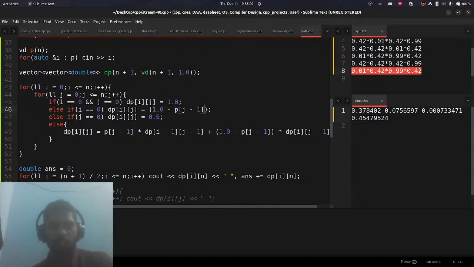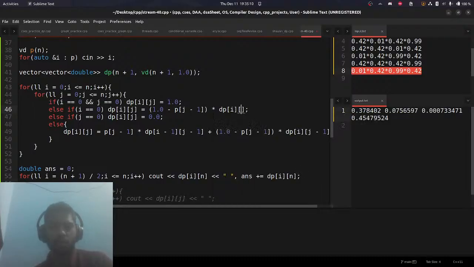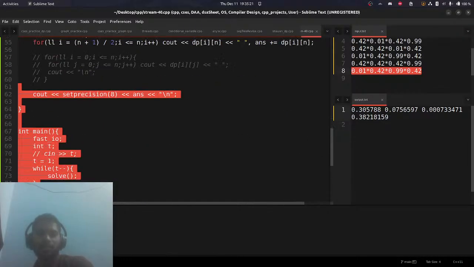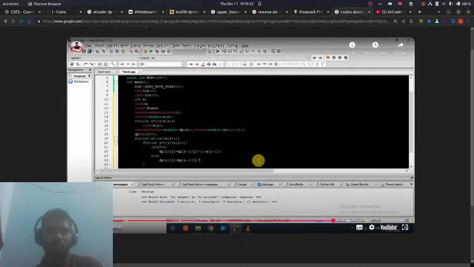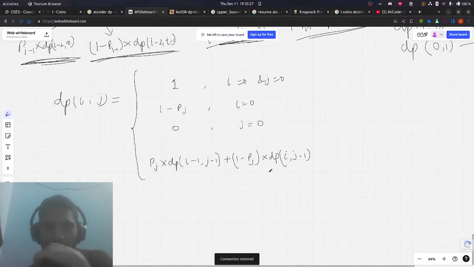This is correct, but we need to multiply it with dp, and again similar i, and then j minus 1. Yes, that was the issue, bro. Code was correct. This base case, where is it?